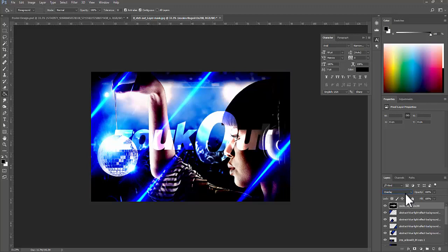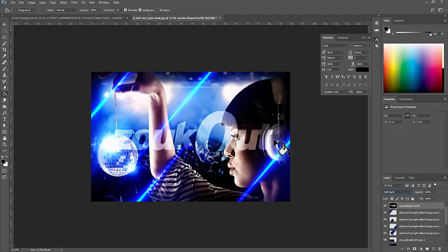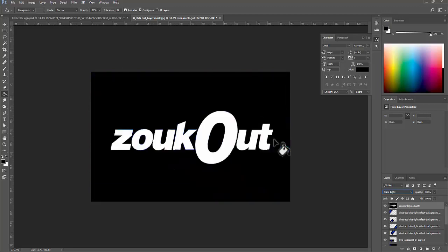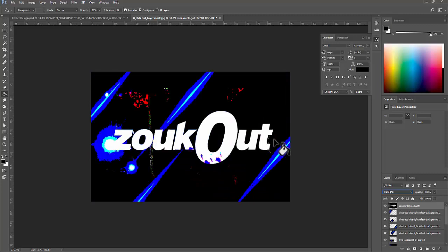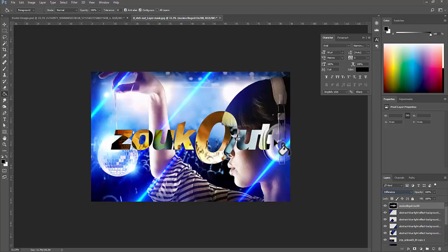Overlay right now is working the best for me, because I get a certain really dark tonal value at the edges here, and it helps to overlay a certain white screen onto the background. Soft light works best also, this one. Hard light doesn't. Hard mix also doesn't. Difference is technically like inversing the image. Can you see?